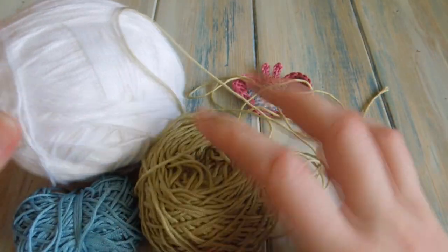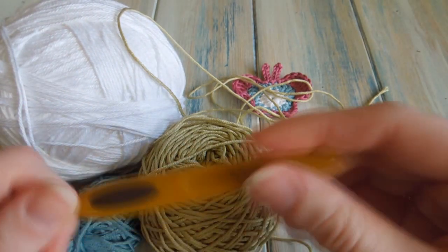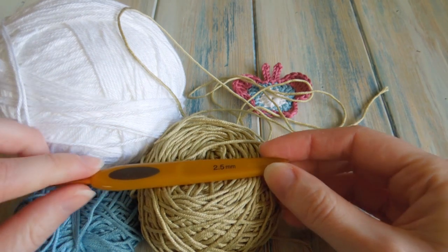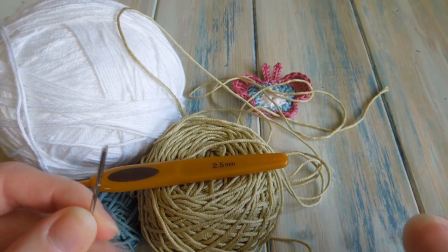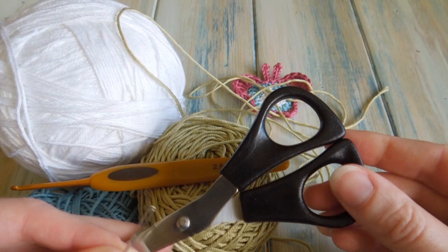So we're going to be using three different colours of DK light worsted cotton yarn, and I'm going to be using a 2.5mm crochet hook, or you can use one that's near to that size or that's suitable for the yarn you're using. And I'm also going to be needing a yarn needle and some scissors.